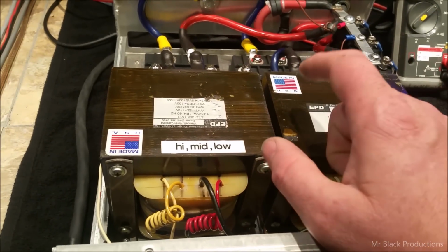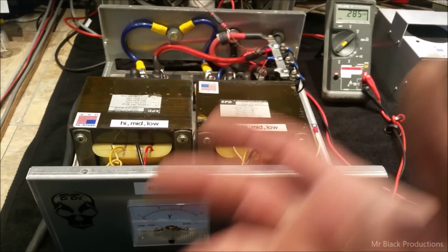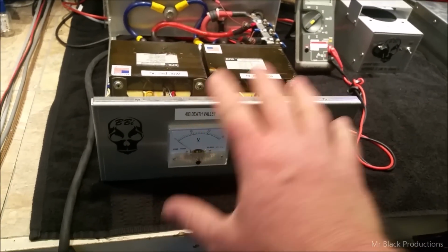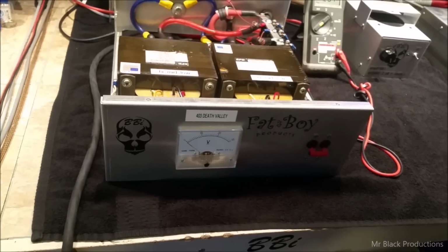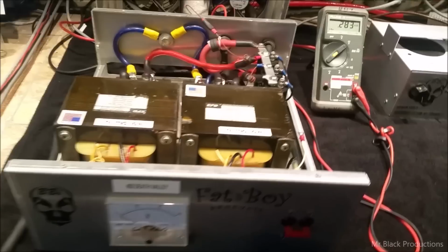Now, this case has been through so many different iterations. If you flip this cabinet over and look at the bottom of it, it's like Swiss cheese. Stuff's been moved all around in here so many times. So Marcos, if we do anything else to this cabinet, we're out of room and out of growth, so we're going to end up taking the parts out and putting them in something else. We have to. The cabinet is not junk by any means, but the floor on it has a lot of holes in it. We'll put it to you like that.